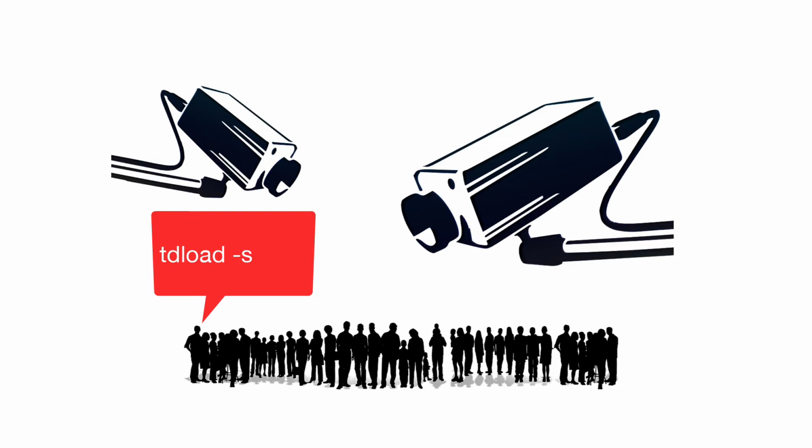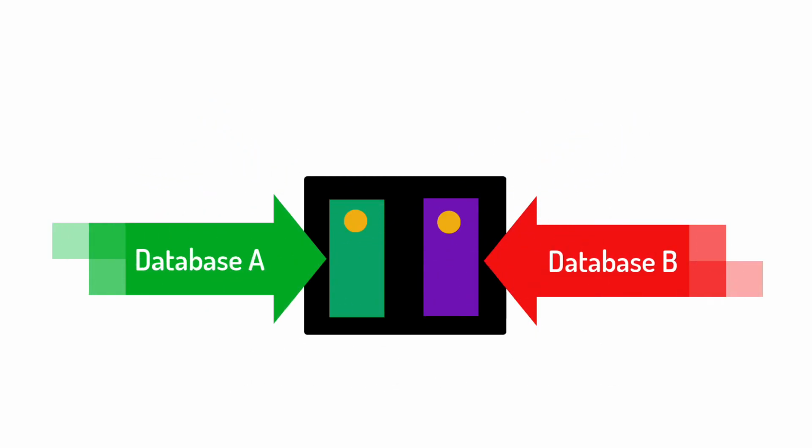The tdload tool can prove helpful in another usage scenario, table copy across the same system but different databases with different usernames and passwords. The typical approach is to export from one database to a file and then import it to the second database. This file-based interaction can be avoided, as tdload can connect concurrently to the two databases with two different usernames and passwords. The source TDP ID and target TDP ID are now identical.